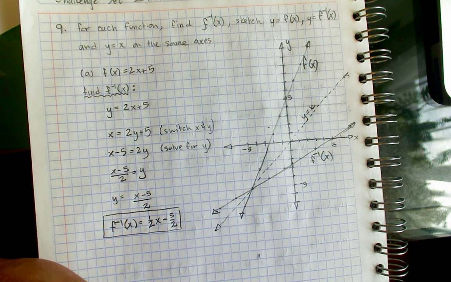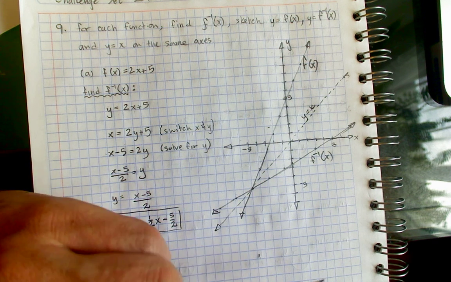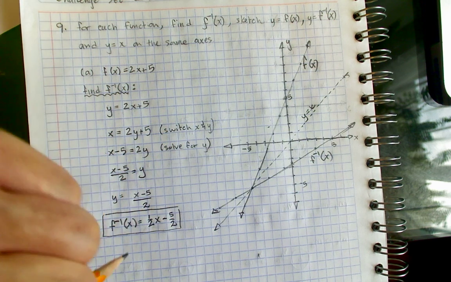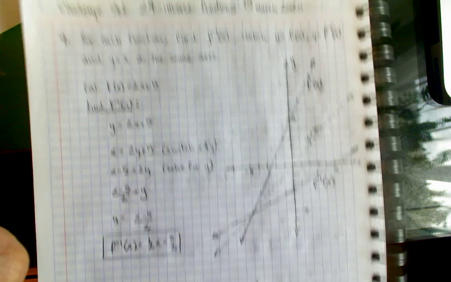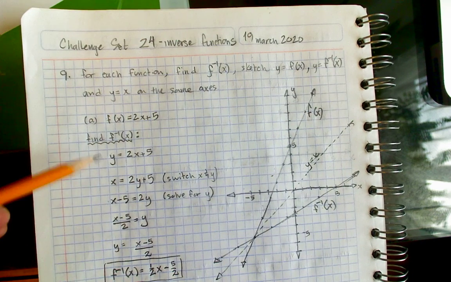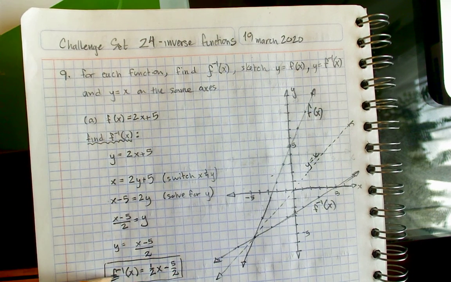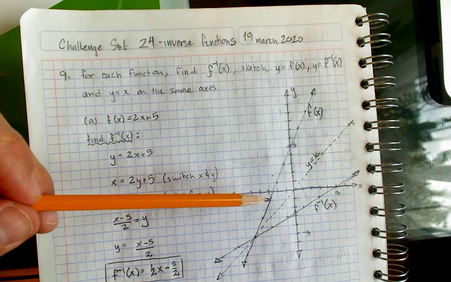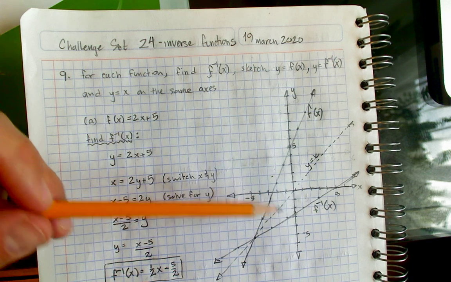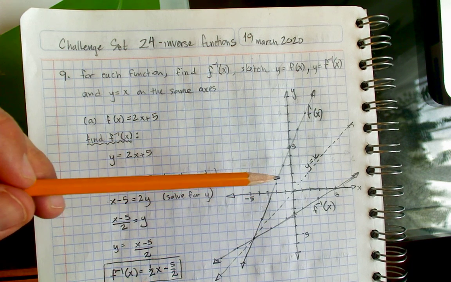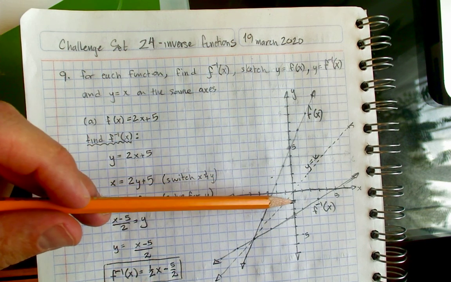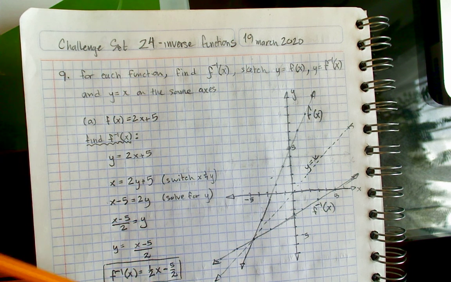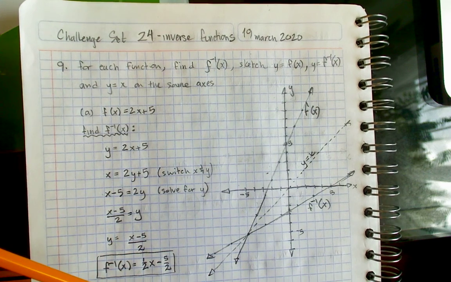So that's pretty interesting. And it has everything to do with the fact that we switched the inputs and outputs in order to get to the inverse function. I hope that clarifies a few things about how to find the actual formula or equation for an inverse function. And then also what happens on the graph that is maybe interesting, that the inverse of a function is the reflection of the original function over the line y equals x. Now, this is a linear function, which is pretty simple, but we will find this pattern again and again as we explore inverse functions.